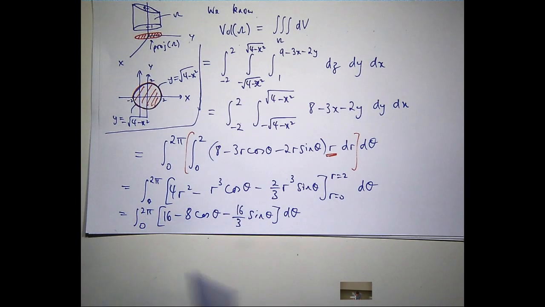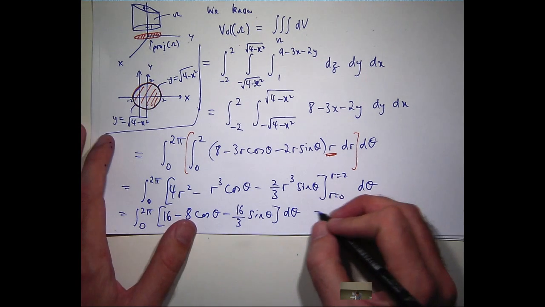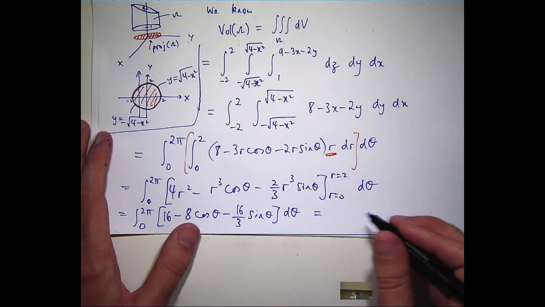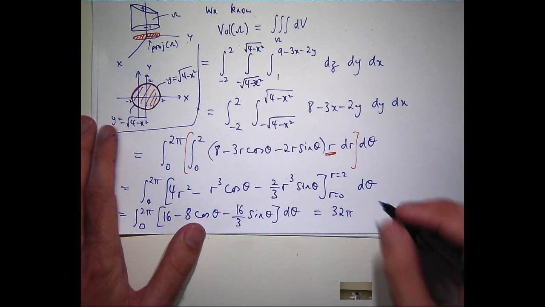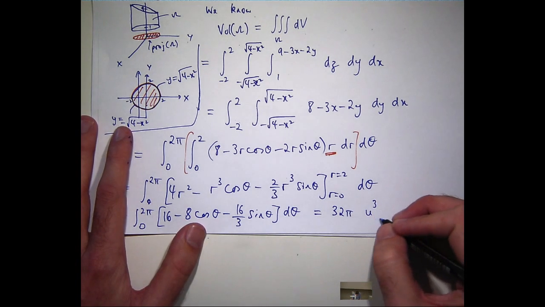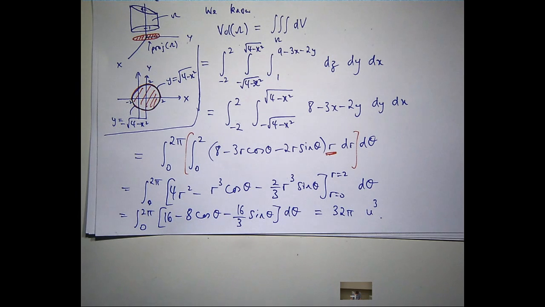Okay. So now I'll just integrate with respect to theta. Okay. So I won't do that last one because I'm running out of space. But if you do those three integrals and sub in 2 pi and 0, you'll get 32 pi. Now, it is a volume, so I'm just going to write it 32 pi cubic units.